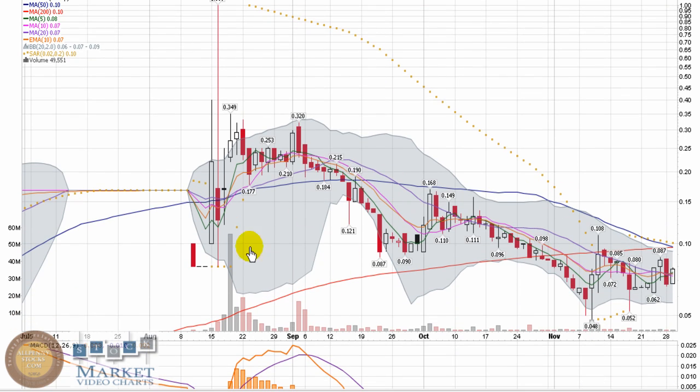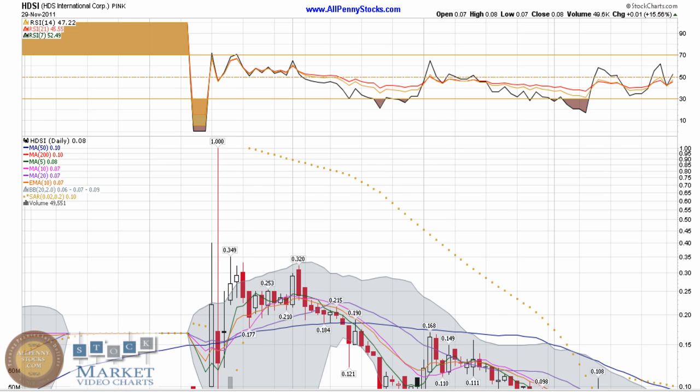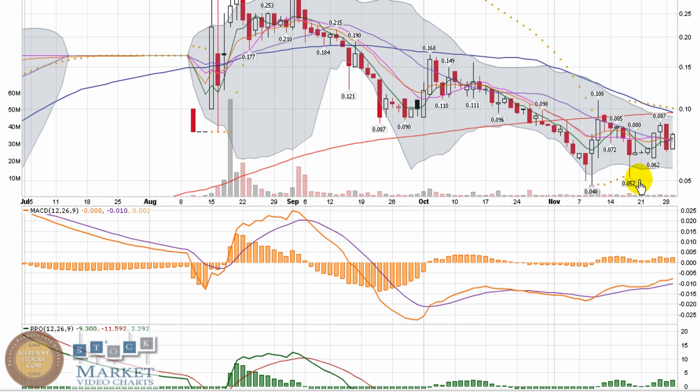We'll go ahead and scale this into a five-month chart. You can see it's really just started trading back in August. Rough day to kick off the week, but it recovered some yesterday. You can see it moved up 15%. Keeping this chart on watch, it looks like it's trying to find a bottom here at 0.48, making some higher lows right now.